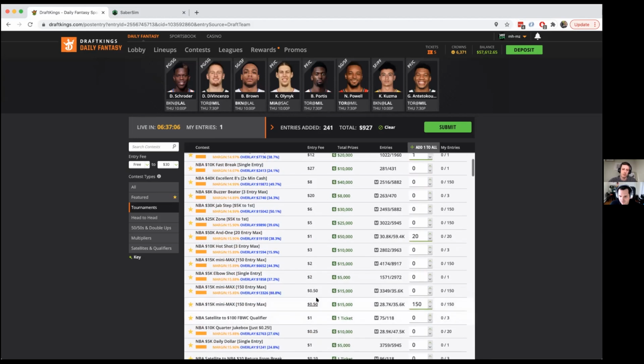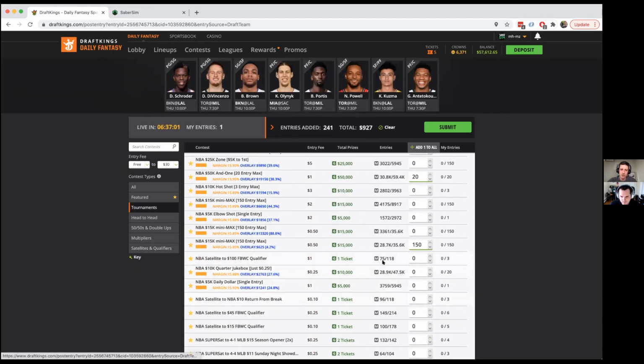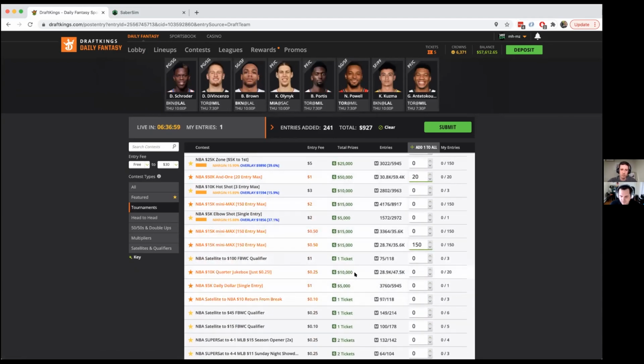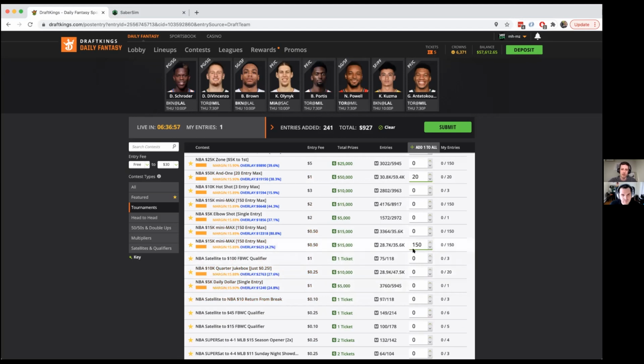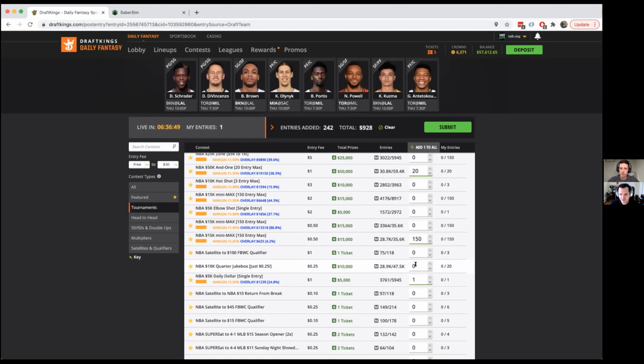So mini max is a really great contest if you want to experiment with a 150 max contest, but you don't want to spend a ton of money. This is a great way. It's $75 to enter 150 lineups. I'll do the single entry, and then I'll do 20 in the quarter jukebox. Yeah, there we go. And I'll just stick with that. So I'll enter these. So you just hit submit. And once that's done, it takes a while with DraftKings to enter all of them.